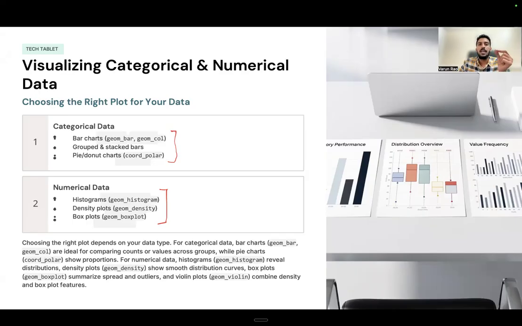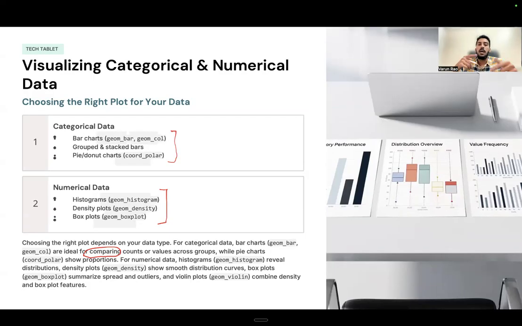Firstly, choosing a graph is completely your decision. It depends on your discretionary power. And for categorical graphs, we use a bar chart. Now, what is a bar chart used for? A bar chart is used for comparing values across different groups. Now, India has 5 bowlers, 5 batsmen. Australia has 5-5. Let us say Kenya has 5-5. Zimbabwe has 5-5. Now, I want to compare how the bowlers and batsmen are performing. In this case, I would use a bar graph.